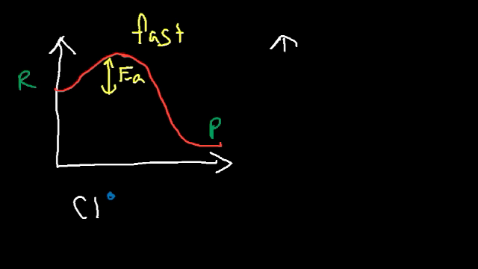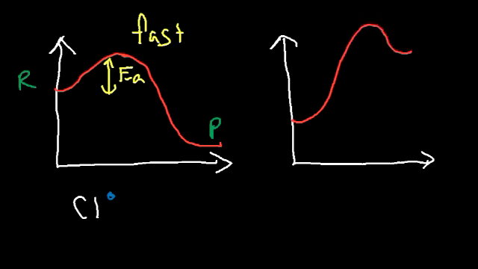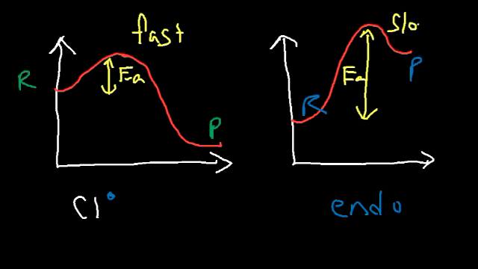Now, for the bromination of propane, the energy diagram looks different. It looks more like this. And so here you have the reactants and here you have the products. So it's an endothermic reaction. And because the activation energy is so big, this reaction is slow. And so to get it going, you need to add heat and you need to irradiate the sample with light. So you got to put in a lot of energy to get this reaction going.